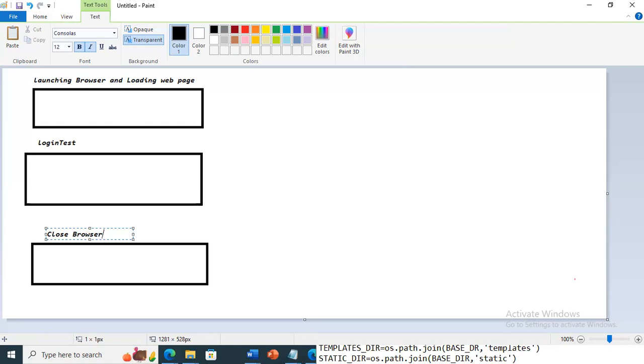Suppose we are going to write a login test case for validating the login activity. Before executing the login test case, first of all we need to execute the logic for launching the browser and loading the web page. So this logic needs to execute before the test case. So where do we place this logic?